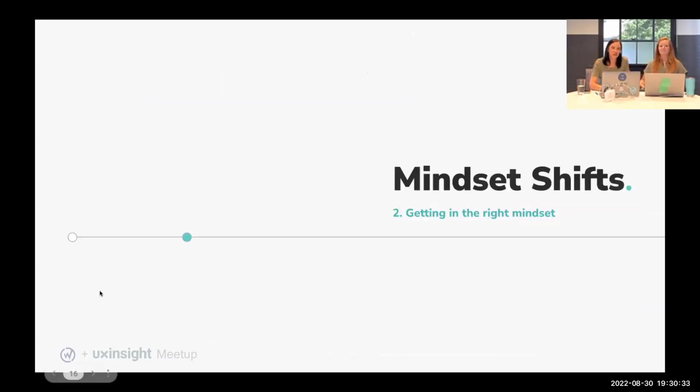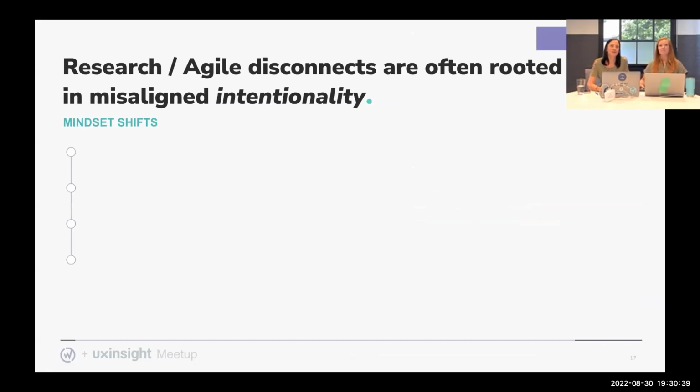So that requires a mindset shift, a number of mindset shifts, in fact. And as we said, we're going to talk about it. So here we go. Some of the mindsets that Emily and I have found in practice really help to get teams centered are the following. One is to have some conversations with your team around the relationship between outcomes and outputs. Both of them are important. I mean, obviously, we are here to build things, create things of value to people, so outputs matter. I don't want to diminish that. But we really have to have some conversations and shared understanding about the need to prioritize outcomes and put those on the same footing. So just to give you an example from the work Emily and I have done together, we were building an app for an EV charging network.